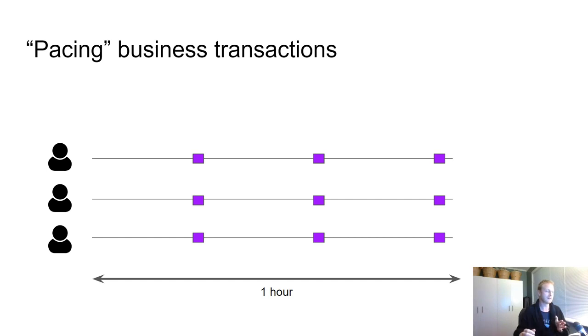So that's pacing. So what's the problem with the chart here? Each purple square or rectangle is a flight being booked. The problem with the test in front of us is that there's either a situation where there are no flights being booked, or there's 3 flights being booked all at the same time. So there's this kind of staccato pattern to the load. And we generally try and avoid those patterns during our load testing.